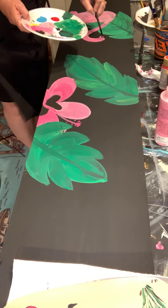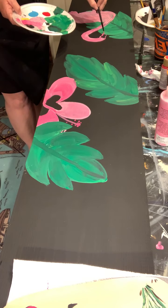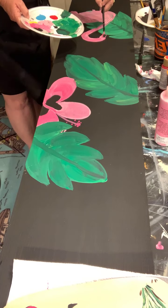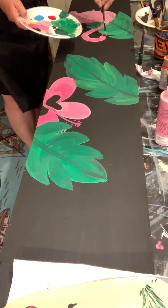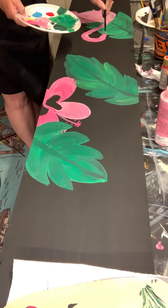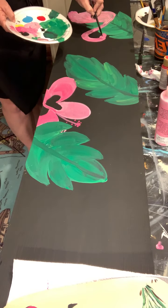All right, so we're going to come down right through here. Here we go. All right. Go ahead with some of this lighter pink. She has a very rugged jawline for a female flamingo. Alright, and because it's on a black canvas, I'm going to paint the whole thing pink, and then I'll go back in with the black. There we go. Alright, Flo, you look much better.